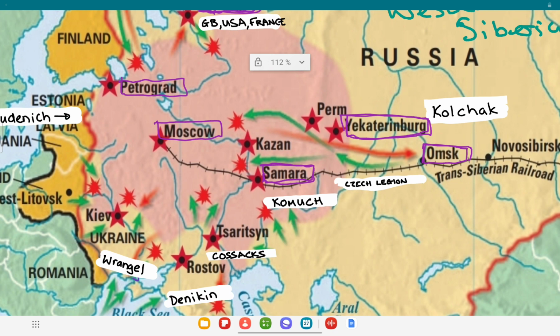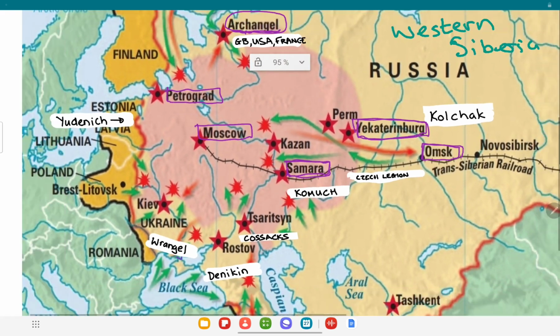Now you can see that it's within the red zone, but this front line moved about. You can see here there's a green line pushing up, so actually quite close to Moscow. This green line here at the bottom shows Denikin. Denikin was one of the generals who was in charge in the south, and he was involved in the siege of Tsaritsyn. Tsaritsyn is where Stalin was based during the Civil War, and later that city was named after him. It became known as Stalingrad. It's today Volgograd, but I'm sure you've heard of Stalingrad from GCSE. And so they had advanced quite close to Moscow.